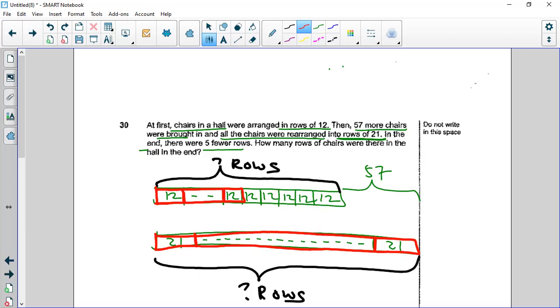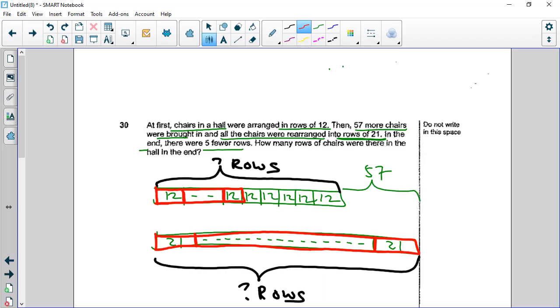And then there are 5 more rows behind. Okay, see? All right, look at the red color model. Look at the red color rectangles. You have an equal number of rows, right? On top and below in the red color rectangle. Okay, so what do we do next?